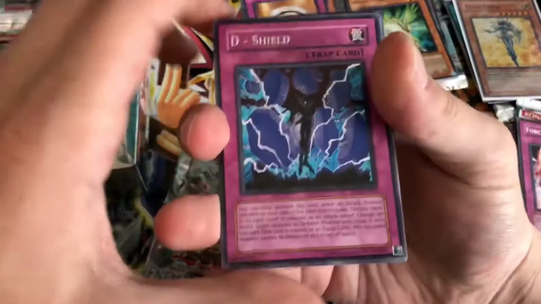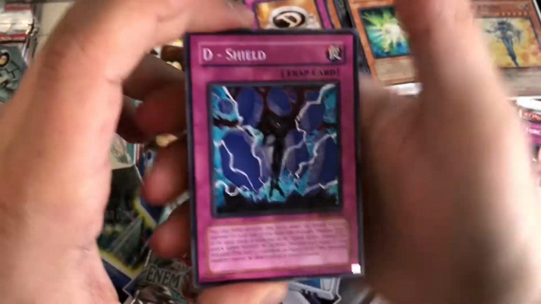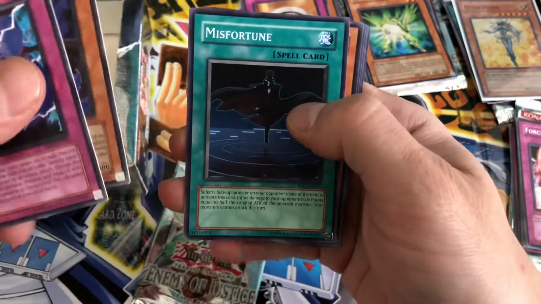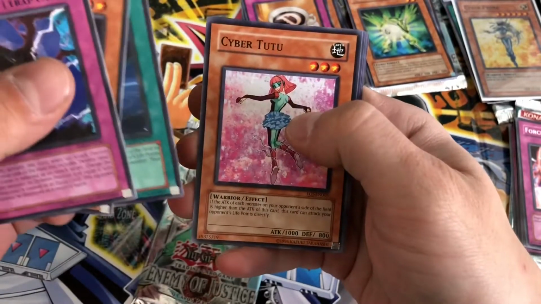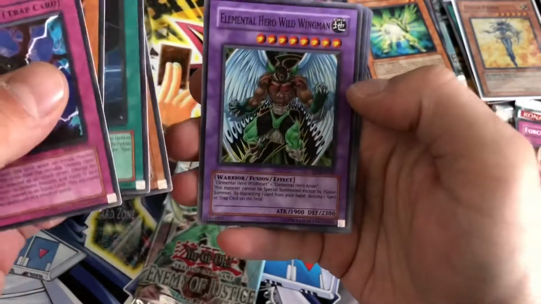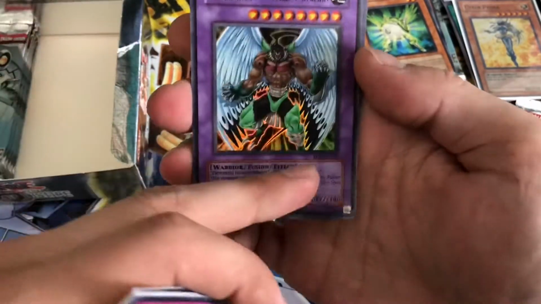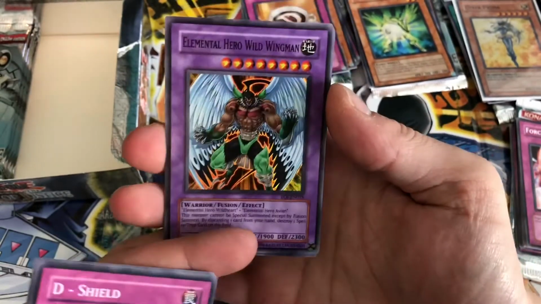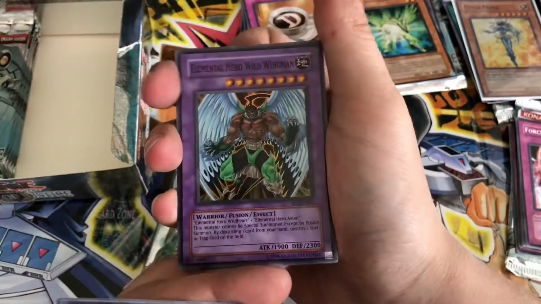Okay. On to the next one. D-Shield, Destiny Hero Doomlord, Misfortune, Cyber Tutu. And Elemental Hero Wild Wingman, super rare, awesome. No way, that's an awesome super to get. I'm happy we got him.